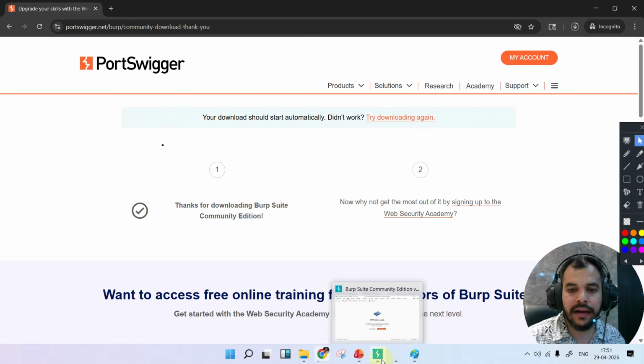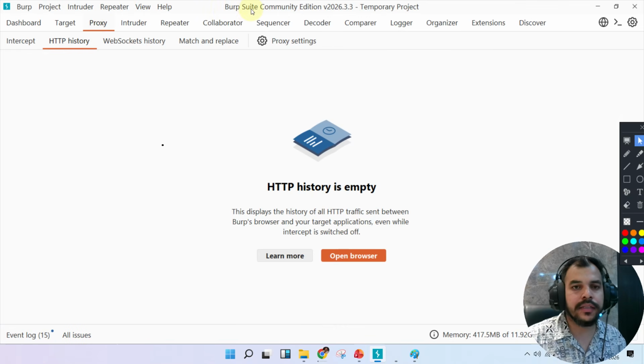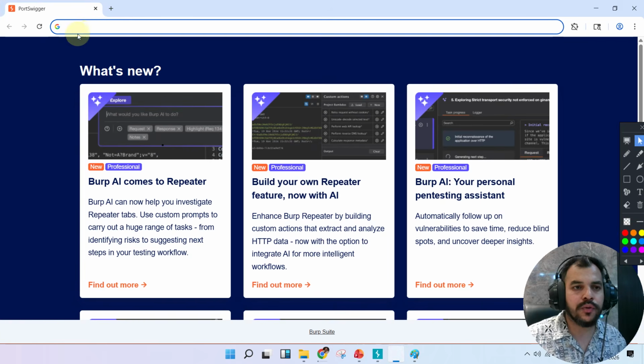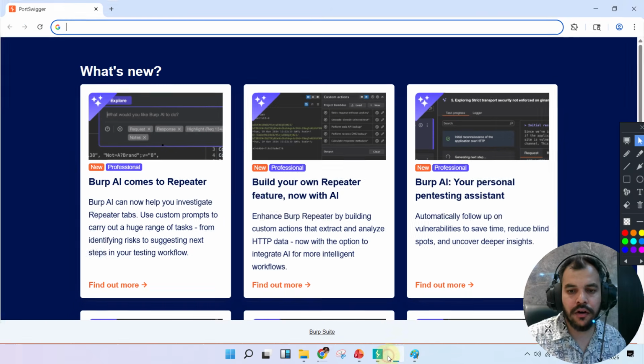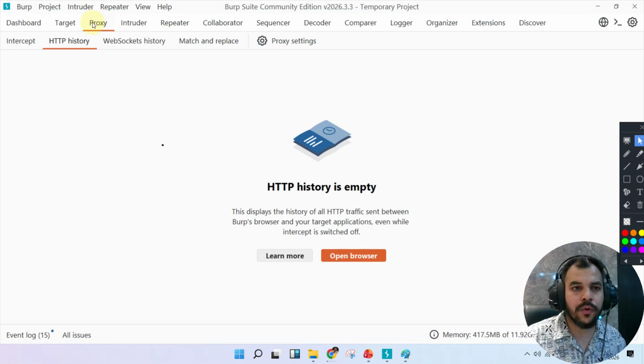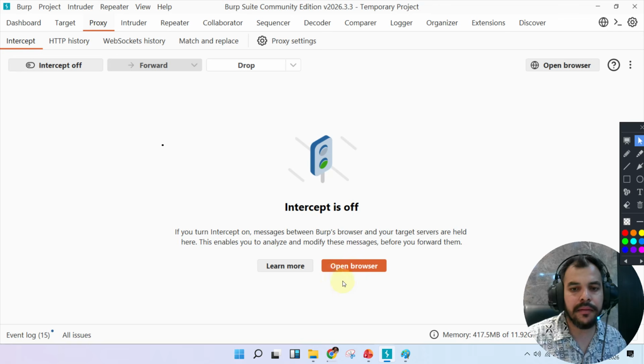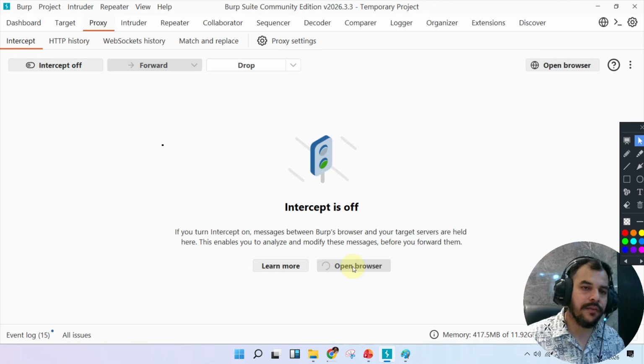Don't worry, I have already downloaded this particular software. The installation is simple: next, and start. In the next class I will let you know how to use this Burp Suite, but right now I will just show you the impact of it, what I was telling you. Let's suppose you go to this browser. This is the browser of Burp Suite itself. To open it, you have to go to Proxy. Under this we have HTTP history or Intercept. There is an option Browser. When you click on it, automatically one browser will open.